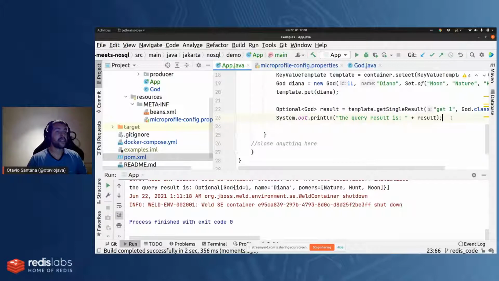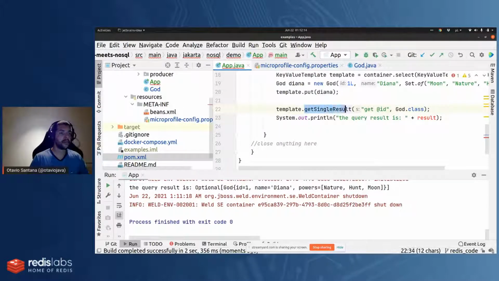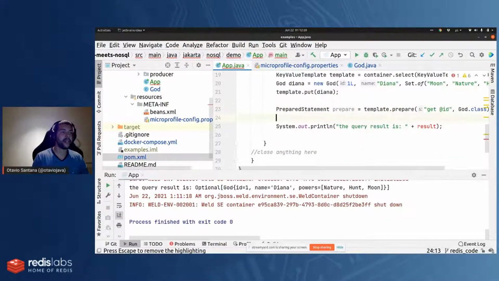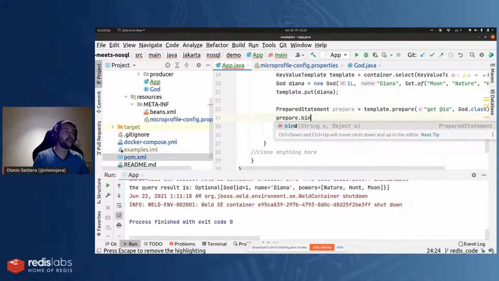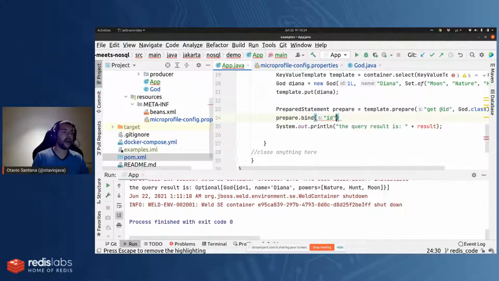Besides that, we also have the option, if you want to, to use the concept or the approach of prepared statements. So for example here, I can use a prepared statement, so get ID. I will use the prepared statement, and then I can do the bind, so ID and then 1, okay?